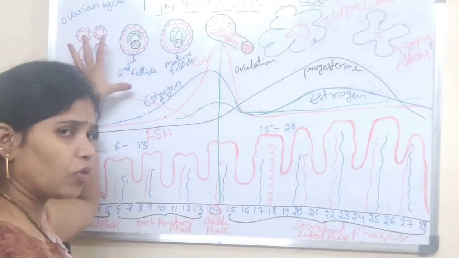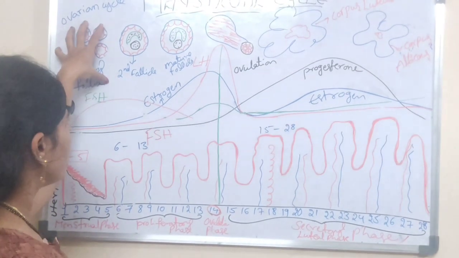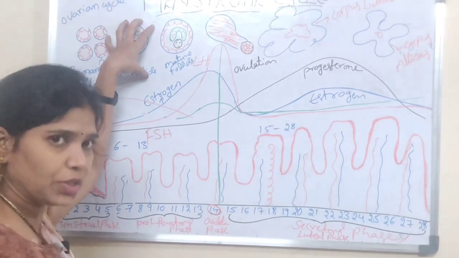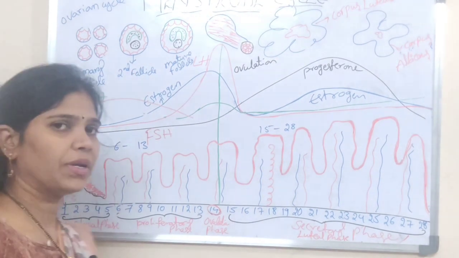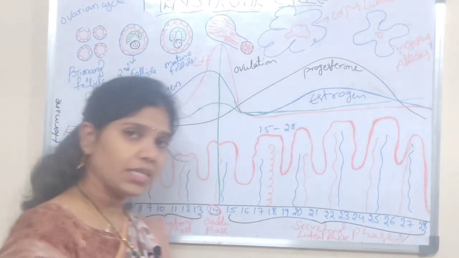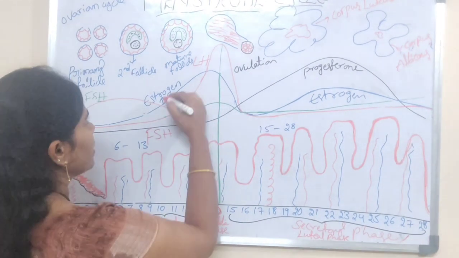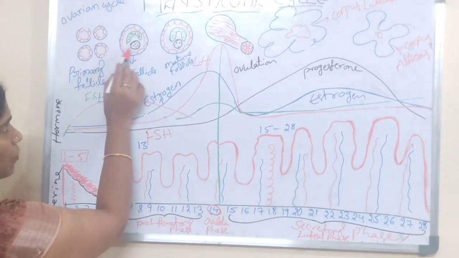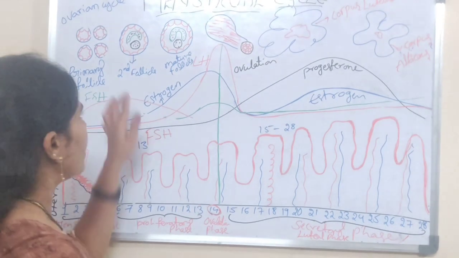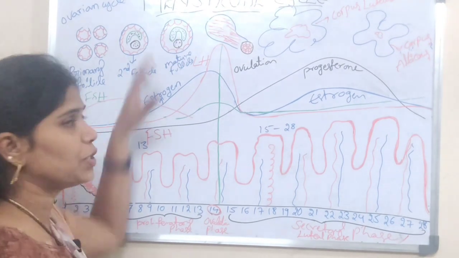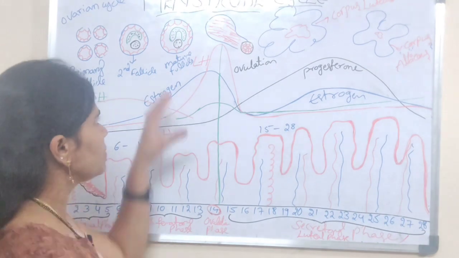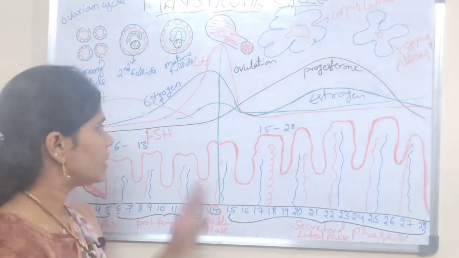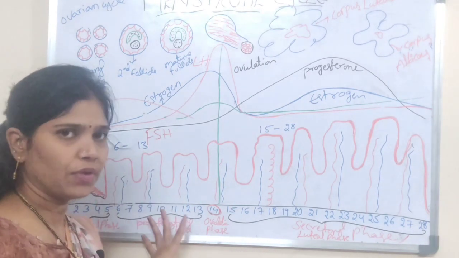Starting it may be more than 2, like 4 or 3, and after that, whichever is the dominant Graafian follicle starts to mature with the help of this follicle-stimulating hormone. With high secretion of FSH, the primary follicle and the dominant follicle form a secondary follicle, and then this secondary follicle forms a mature follicle, and this mature follicle is ready to come out from the ovary. That is called the proliferative phase.